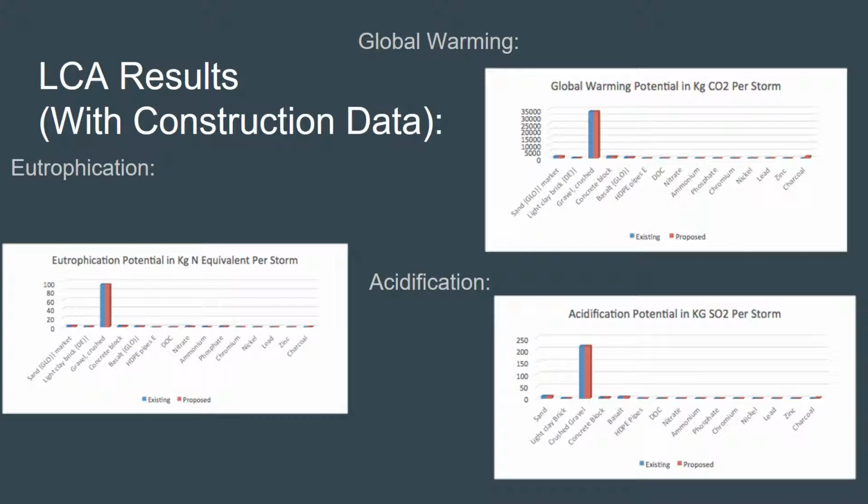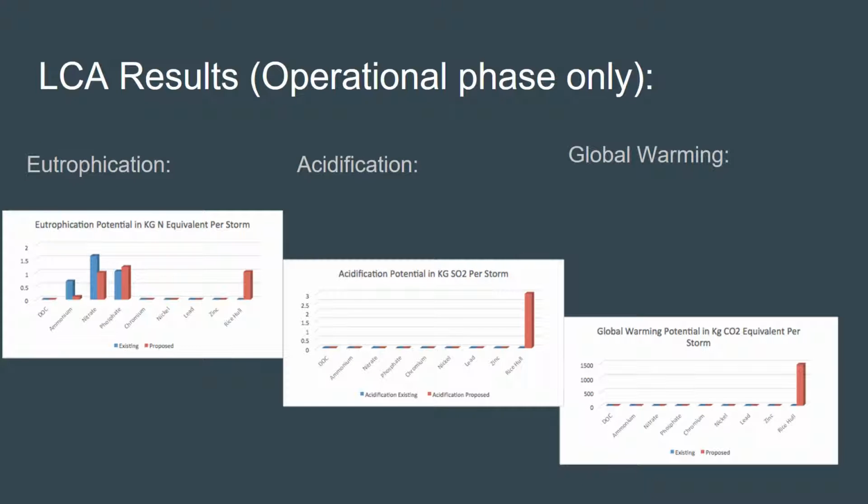Initially, when we added our LCA results with our construction data, it was being completely overshadowed by our crushed gravel, so you could not even see the difference that our charcoal was causing for the emissions to the waterway, and all the graphs looked exactly the same as they did prior. In order to fix this issue, we took away the construction data since both of the projects have the same construction. We just wanted to look at their emissions to the waterway.